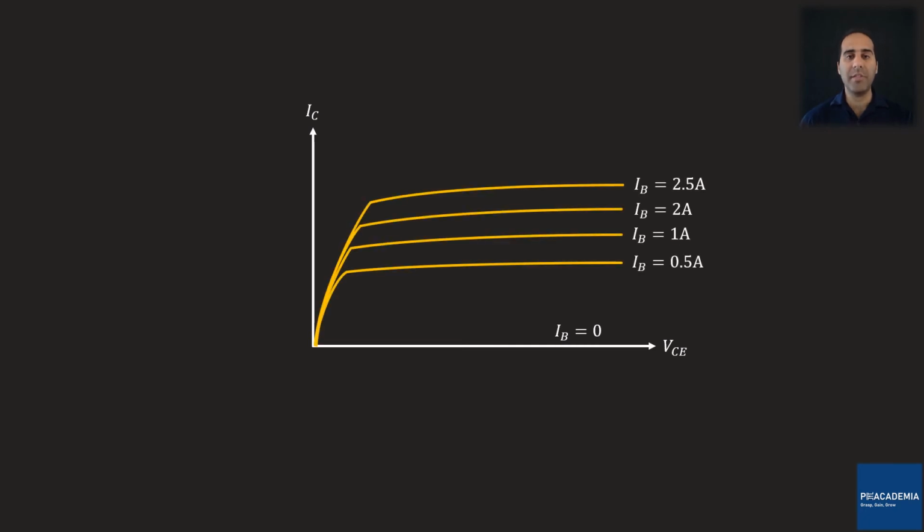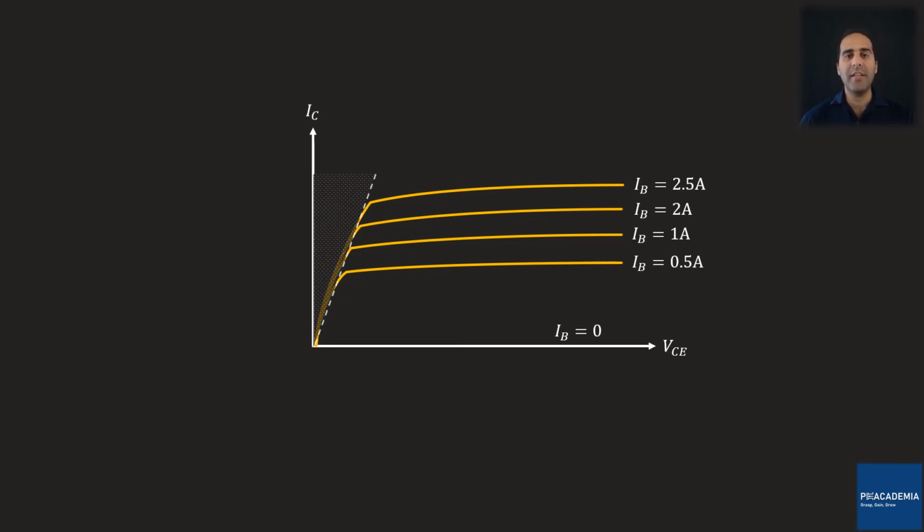To gain a better insight into the BJT behavior in terms of the collector and base currents and the collector emitter voltage, it is a good idea to take a look at the BJT I-V diagram. As I earlier mentioned, a BJT is a current controlled device. So if the base current is 0, the collector current is 0. By increasing the base current, depending on the voltage applied to the collector emitter, some current flows through the collector. The larger the base current, the larger the collector current.